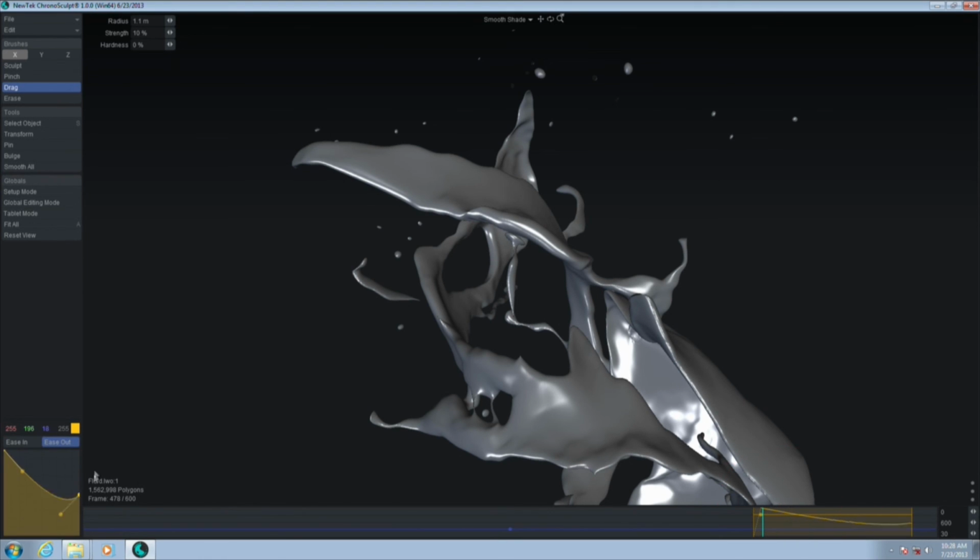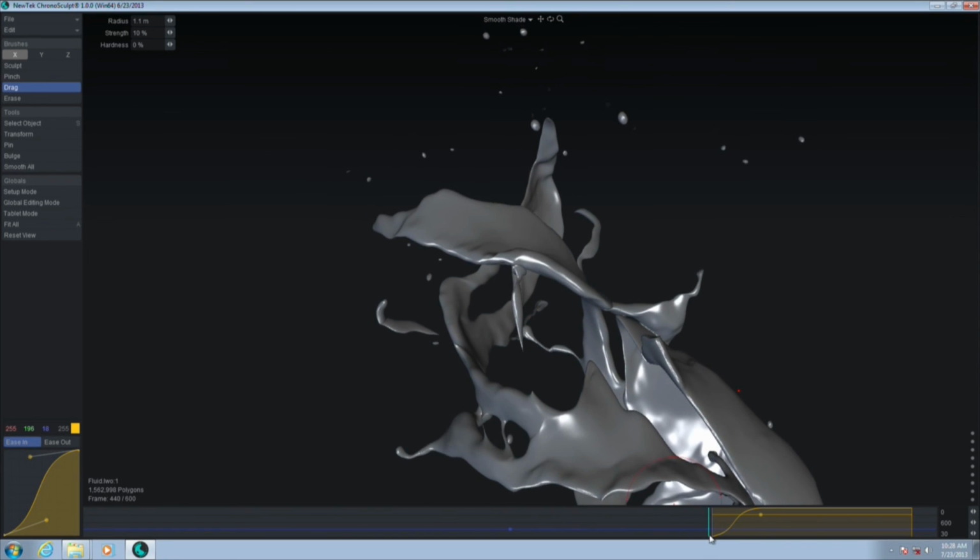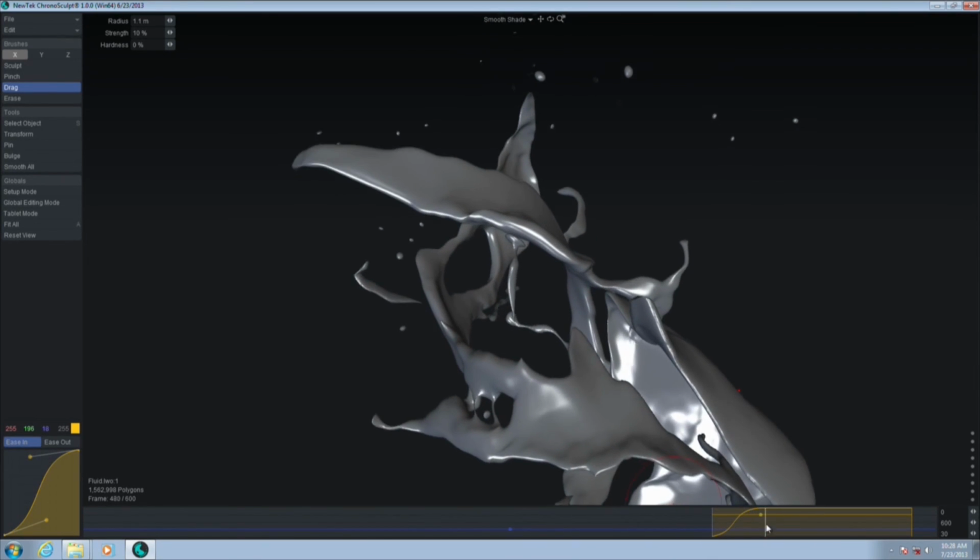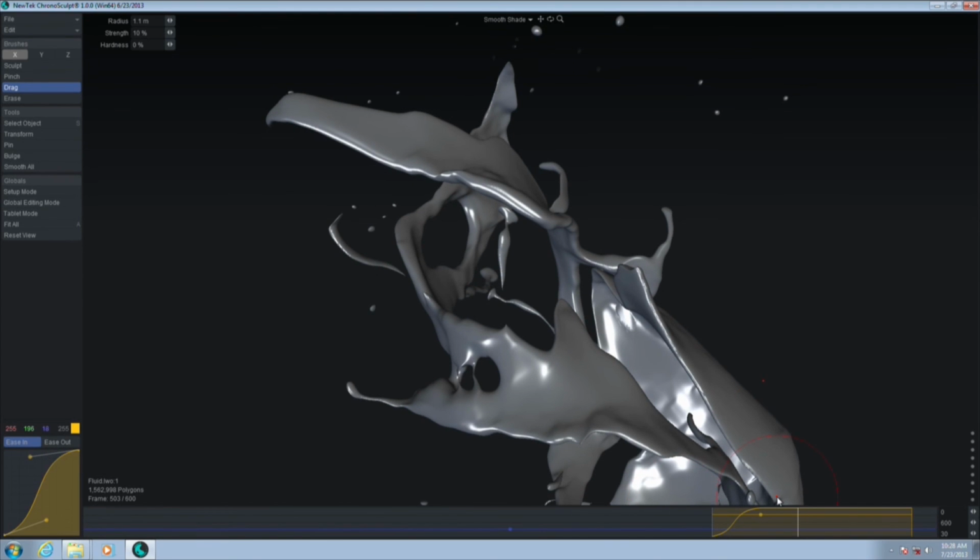So I'm going to just flatten this out. I want this to be really, really smooth. So let's change the curve like that. So now I have this variation. And I can add thousands of these. Easily, quickly. And sculpting over time, everybody.